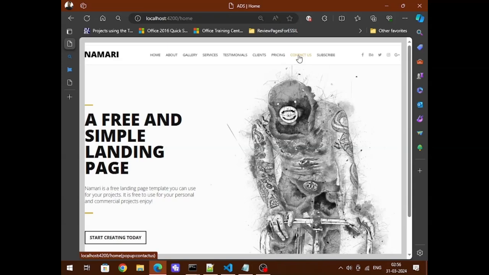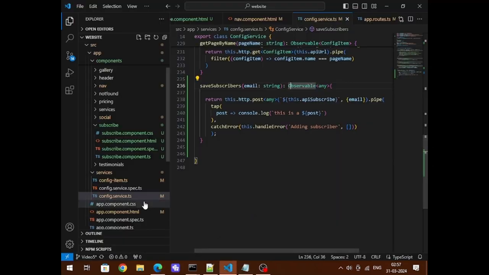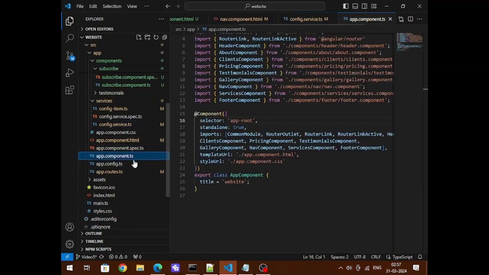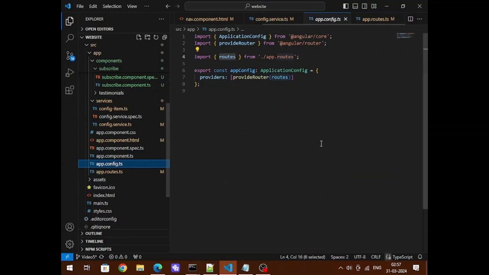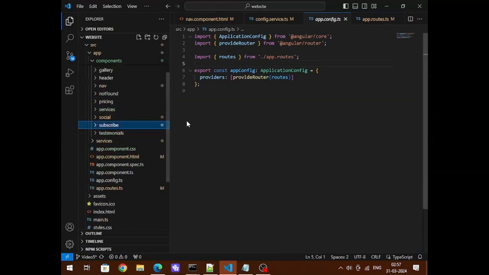The other approach started with, I think, version 14 or something, if I remember that correctly. With that version, there was a new option to create standalone components. That means these components do not need to be bundled as modules. Within that standalone component, you can include all other components and all other services, and instead of a module file, this app component acts as the main piece of aggregation. You have the same routes here and the side here in case you want to configure something. You can read more about the same on angular.dev.